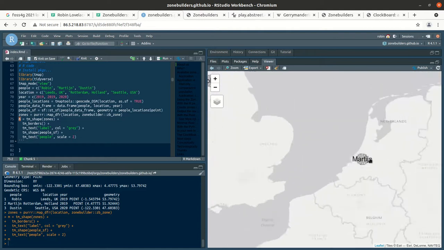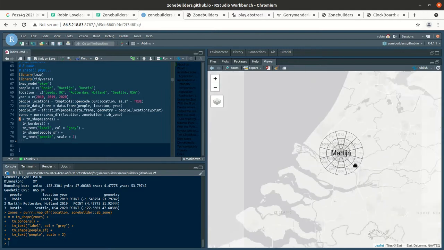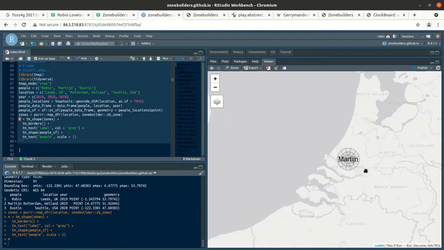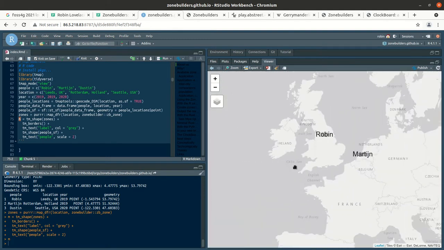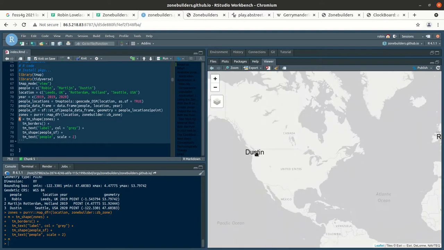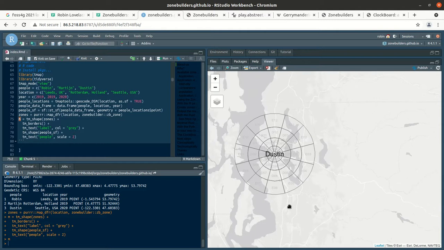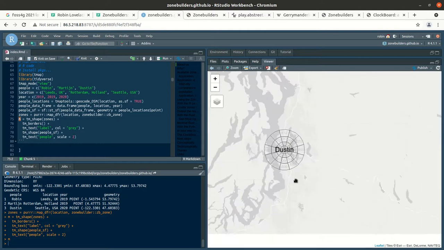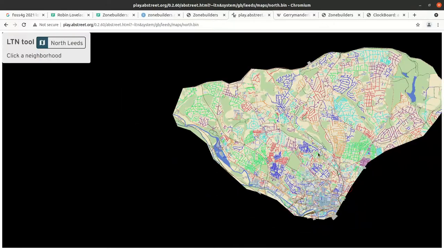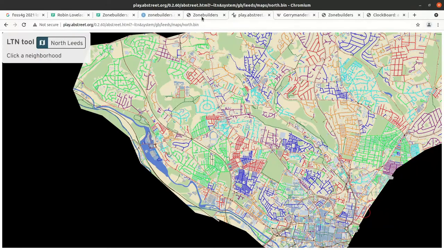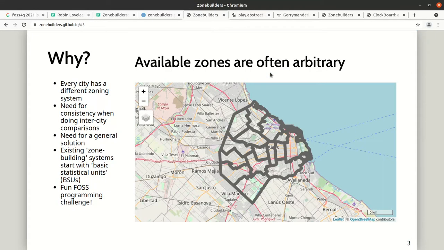Martijn can introduce himself on the interactive side, but he is a statistician based in Rotterdam and works on big data and is an experienced R programmer. And then finally, we have Dustin on the other side of the USA, who's based in Seattle. And he is a software engineer and the lead developer of the A/B Street city simulation software. So yeah, why did we all join forces to get into this Zonebuilder project?